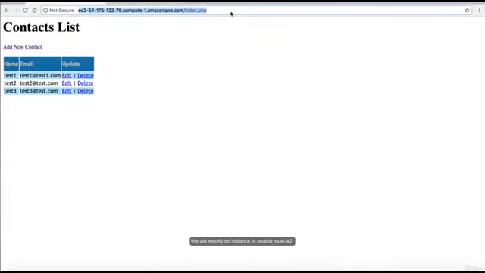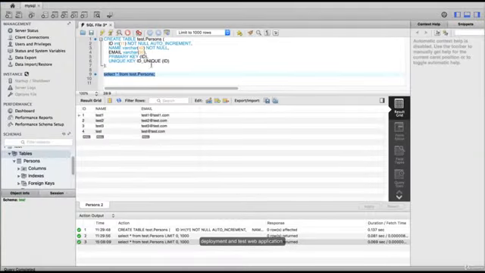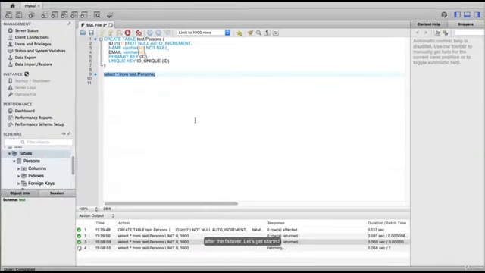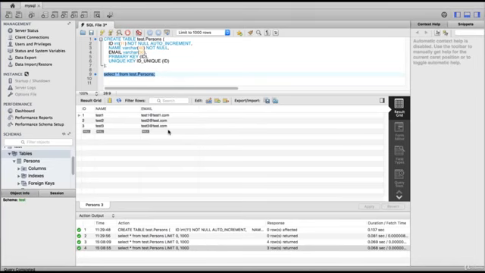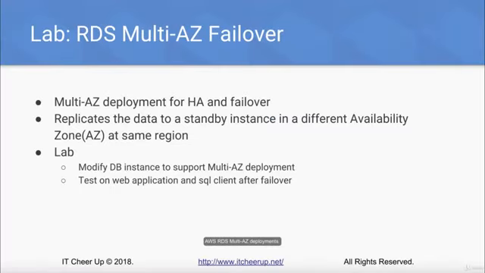We will modify DB instance to enable multi-AZ deployment. So we can simulate a multi-AZ deployment and test the web application after the failover. Let's get started. AWS RDS multi-AZ deployments provide enhanced availability and durability for database instances, making them a natural fit for production database workloads.